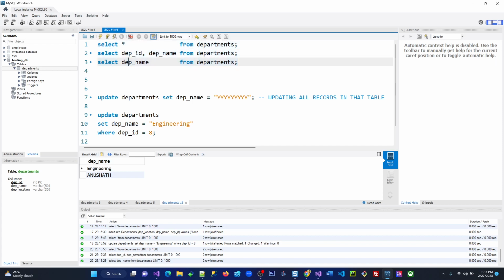Views. For example, let's say you have some people that are working with you and you don't want to show the department ID or you don't want to show the location name. You'd like to give them permission to see only the department name. So this is a query that will run for them. It will create a different view for them. So the person might think, okay, maybe this table has only 1 column with the 2 records, engineering, and then this value.